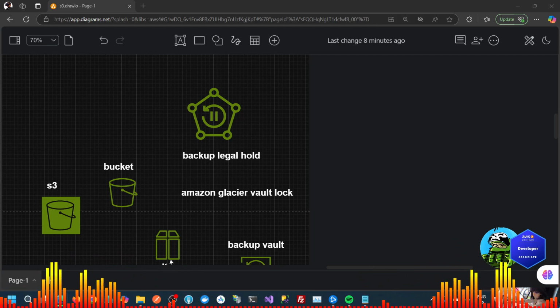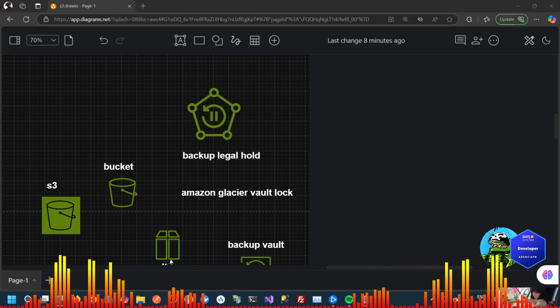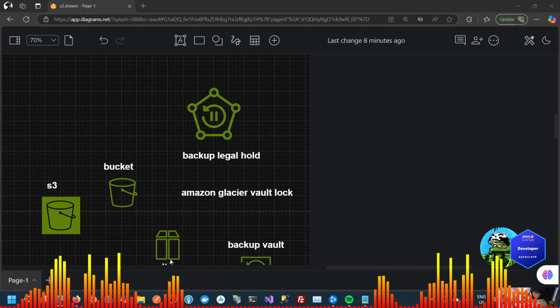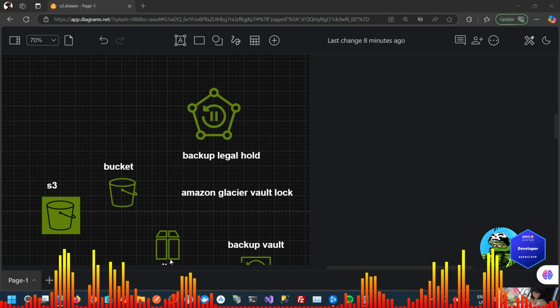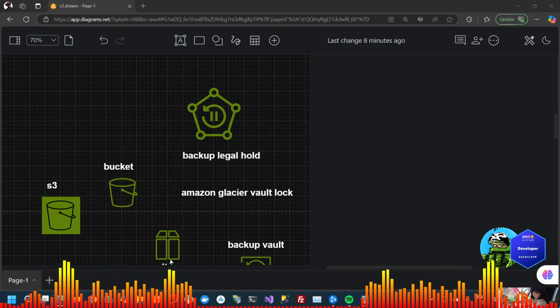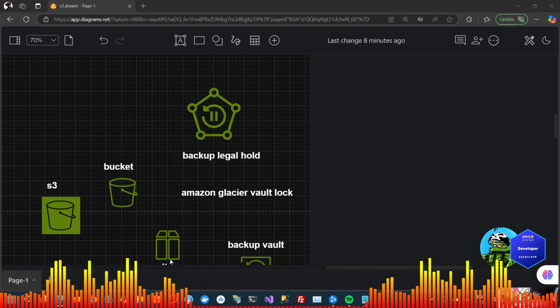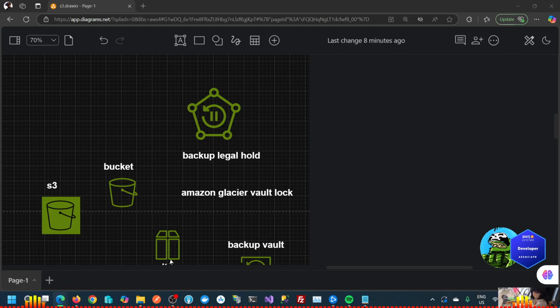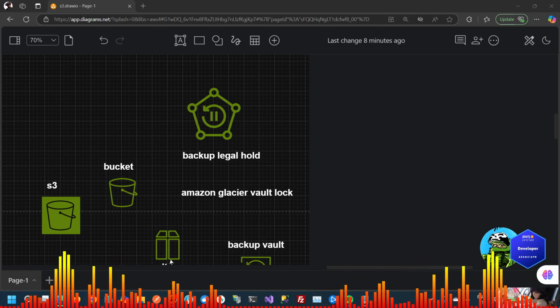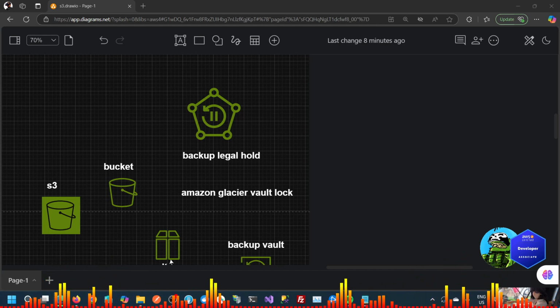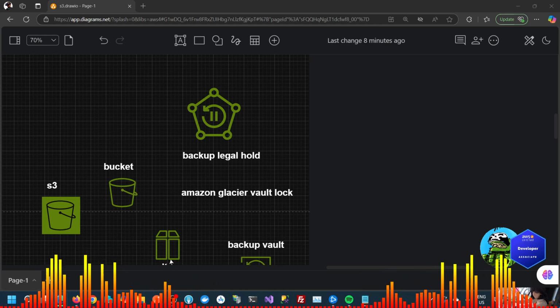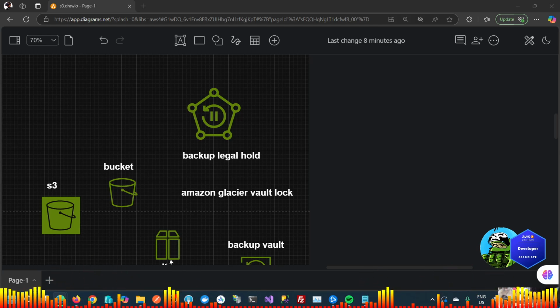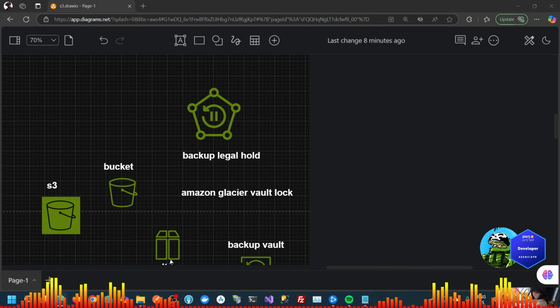Security and compliance. This design ensures that legal holds are tamper-proof and comply with regulatory requirements. It prevents even highly privileged users from bypassing the hold without proper authorization. Auditability. All actions related to legal holds, applying or removing, are logged in AWS CloudTrail, providing an audit trail for compliance purposes.